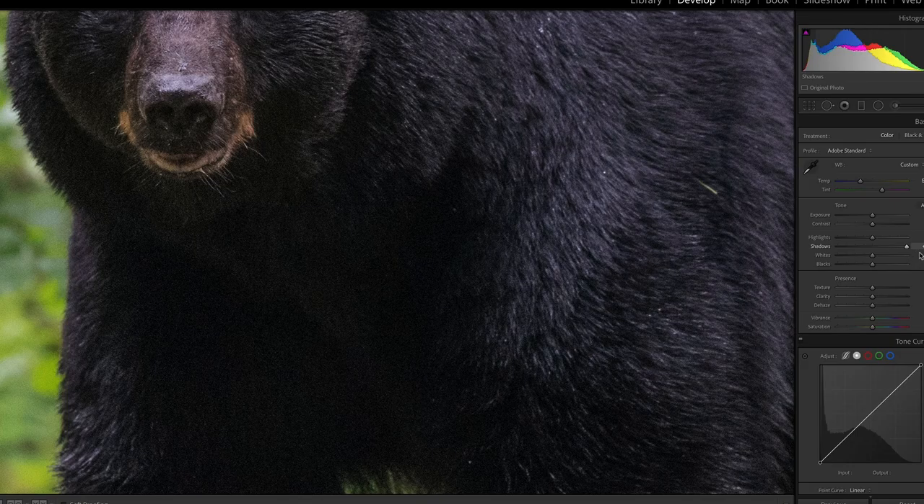Also keep in mind that some cameras respond better to shadow pulls than others. While most cameras are ISO invariant to some degree, there are still sensors out there — like what we find in the Nikon D5 and D6 — that are not. In those cases, pulling the shadows may actually be somewhat worse than other cameras. In addition, remember that darker tonalities reflect back less light. In my experience, I typically get better shadow recovery from mid-tone and light tonalities than when trying to pull shadows from something like a black bear.